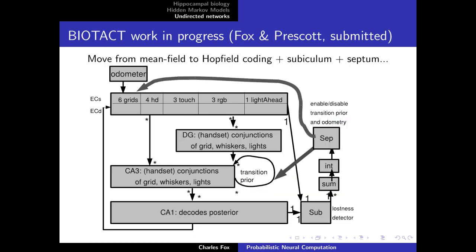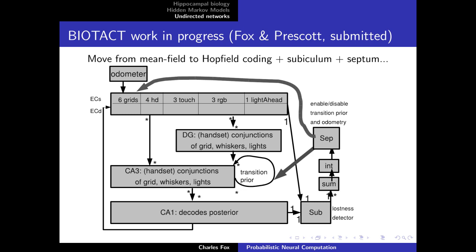So this is a little insight. This is something we just sent off. But again, we have the standard architectural model of an entorhinal cortex and dentate gyrus and CA3 and some decoding. In the Hinton model I showed you, he was using the rate coding. It's like the mean field assumption. I've changed this to run more like a Hopfield network, where it's finding this unitary coherent state of the world, just giving me the most likely view of the world.